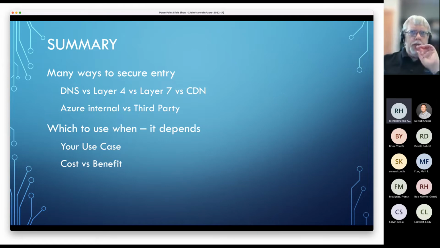But then you can consider adding multiple pieces. Add a layer 4 or a layer 7, an Azure load balancer or an Azure AppGtwy, or even a CDN to the mix. Sometimes your application calls for that. Now, if you've got a lot of dynamic content, like for an API, where you don't return the same data on hardly any call, or you've got a website that's highly dynamic and constantly changing, CDNs may not be as useful, or something that's customized.